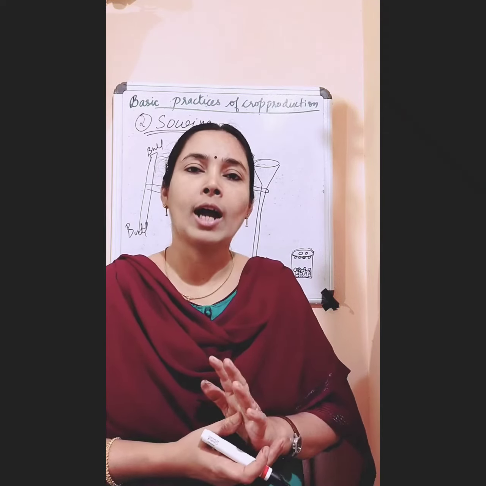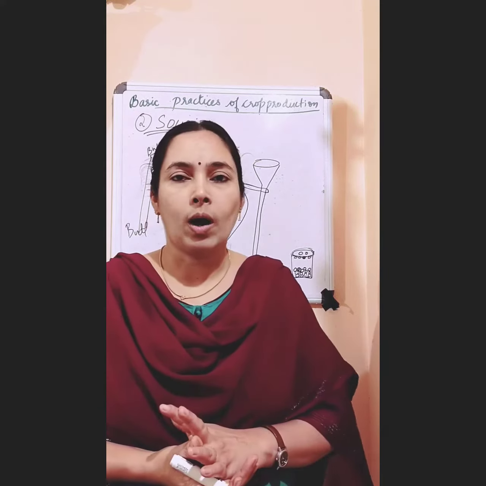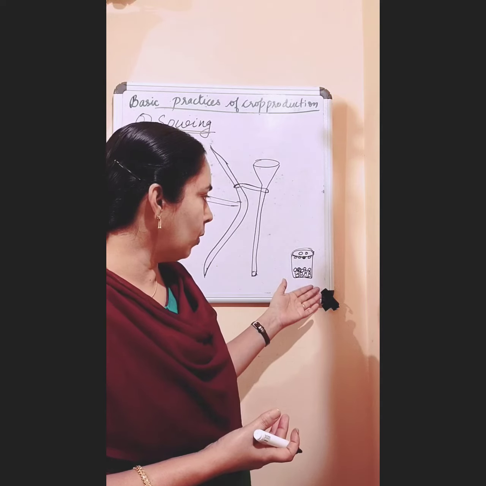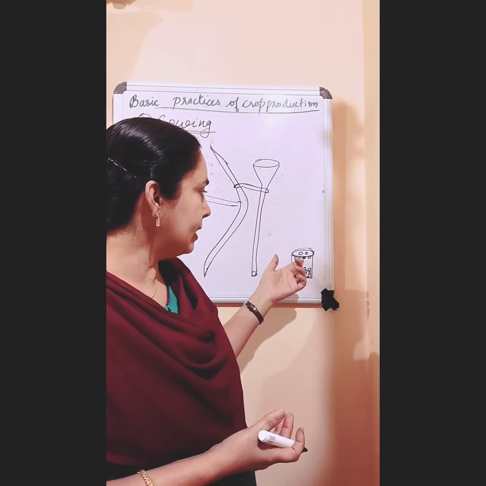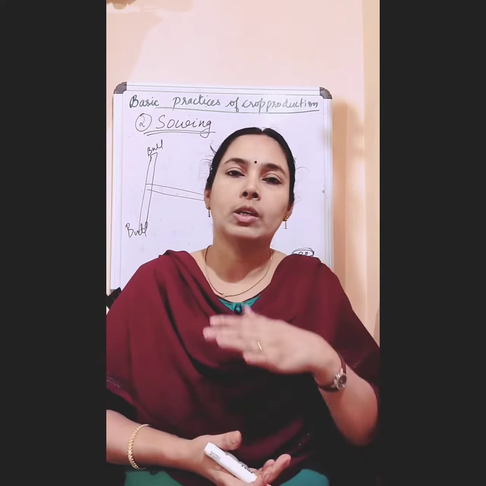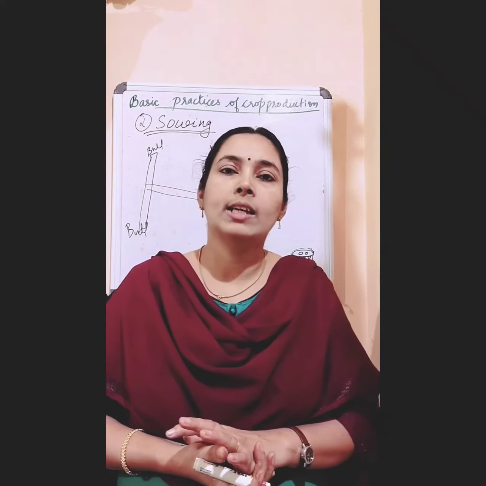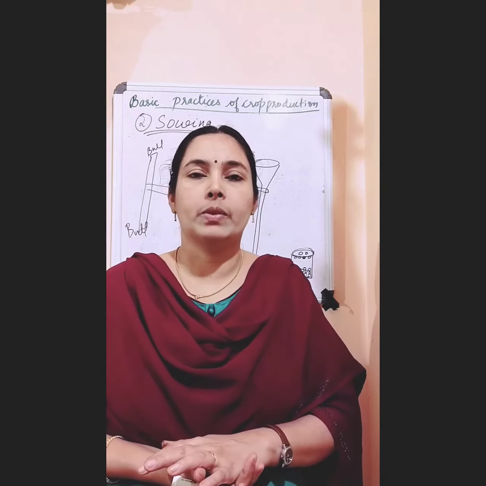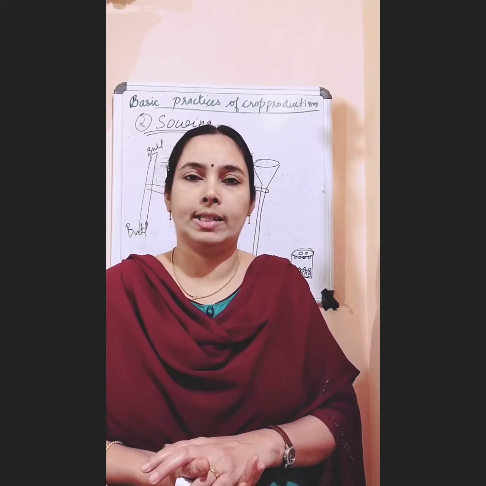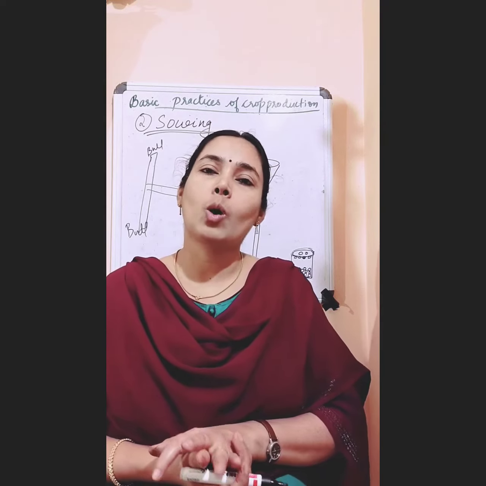We can't sow those seeds. Like this, we can test the quality of the seeds. The good quality seeds will sink to the bottom, and unhealthy or hollow seeds will float on the top. So we can remove the seeds that float on the top and collect the seeds that sink to the bottom. They are the seeds which have good quality. After testing the quality of the seeds, we can begin to sow the seeds.